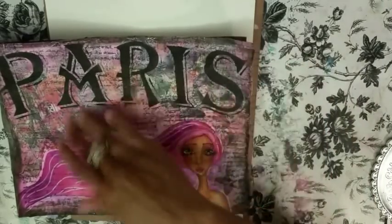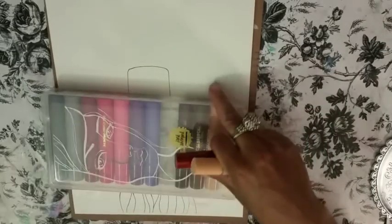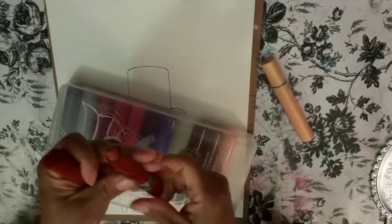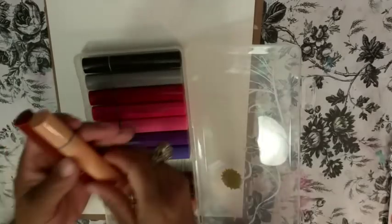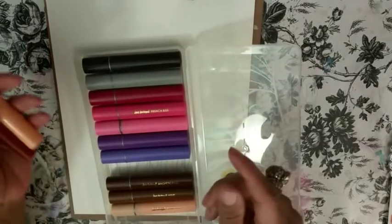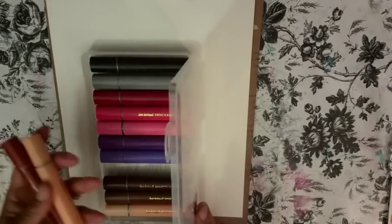I want to show you this — I've only gotten one thing so far, waiting for things to go on sale or to use coupons. I got this one — these are the color sticks. Here's the container they come in. I'll be buying more stuff soon, and they're made to look like lipsticks. Look at these — fabulous! They look like a lipstick crayon. Isn't that cool? They're so creamy and water-soluble. They come in a container which I love. Look at her face on the container — that looks so cool. These are all the colors it comes in. This one here is a good skin color for a dark skin tone, and this one is good for highlighted parts of the face. These have the skin tone colors in them.